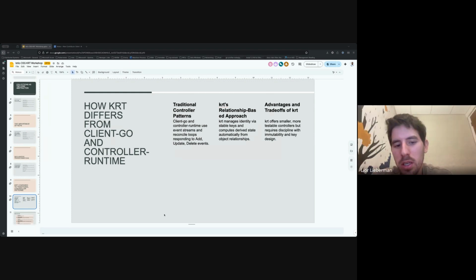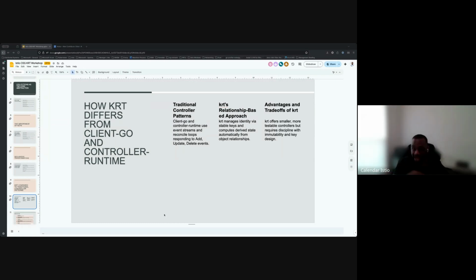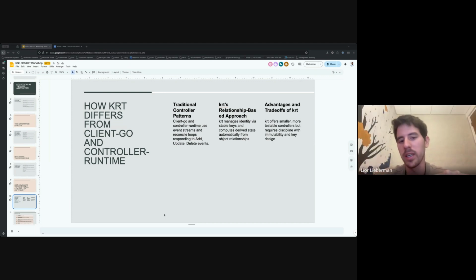But where's the logic? Say I have a traditional reconcile loop that reads pods and does whatever. Where is the logic going to be written? Is it going to be written in that transformation function? Would I have a KRT helper to say, listen to this and do X?